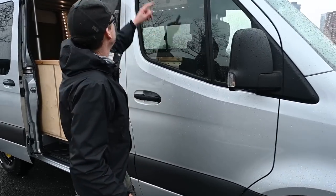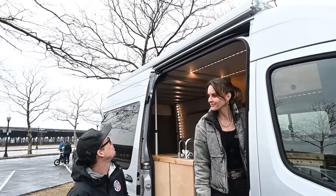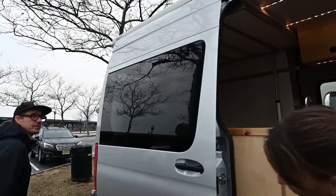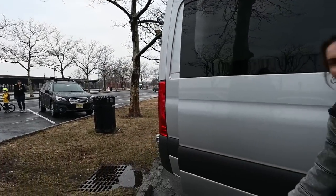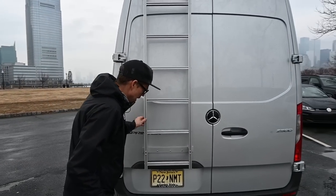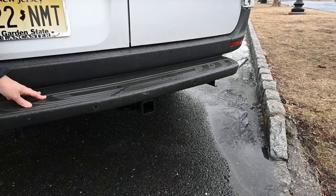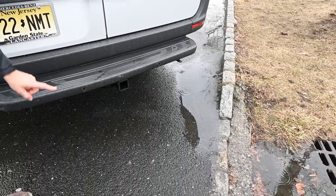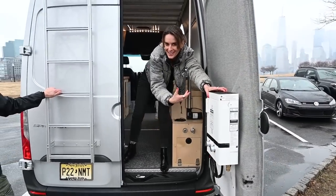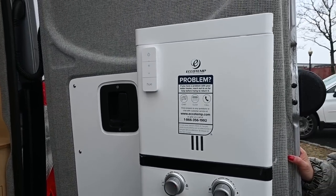On the exterior, we pulled the hubcap inspiration from commercial vehicles in Europe. We have LEDs — I diffused the front of them so the light spreads a little more. We have a Fiamma awning that runs pretty much the length of the van. We have an 8020 ladder to access the roof. I love having a factory step bumper — we use this all the time — and there's a hitch with a hitch connect as well.